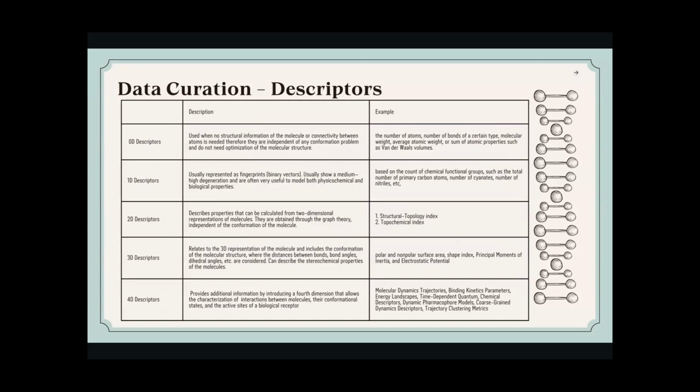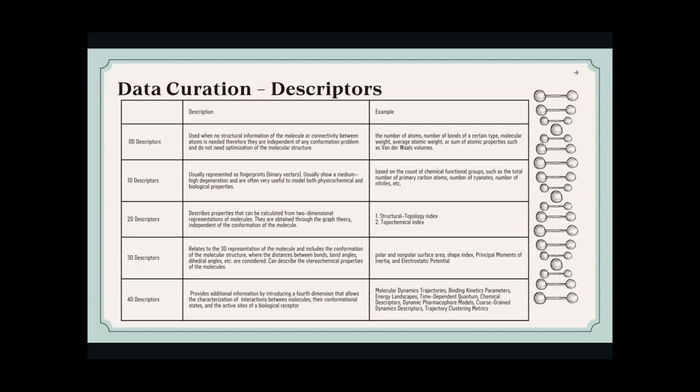And in addition to having the raw information about the chemicals or specific gene expressions, researchers also use multiple chemical descriptors to further characterize the chemicals that are involved in the research process. So most descriptors are divided into 5 dimensions. The first one is the 0th dimension, which is the simplest way to describe a chemical. For example, we have the number of atoms and the number of bonds of a certain type, and so on.